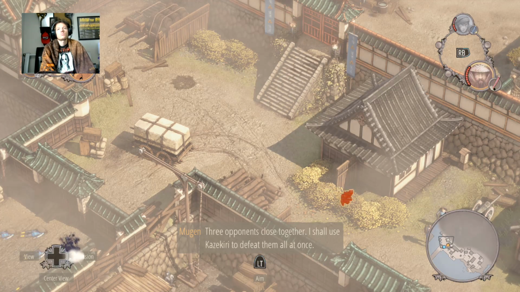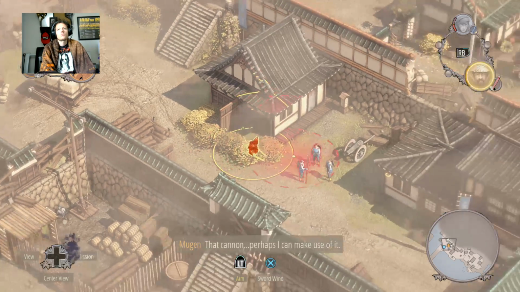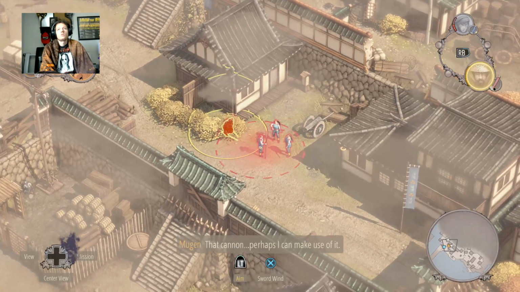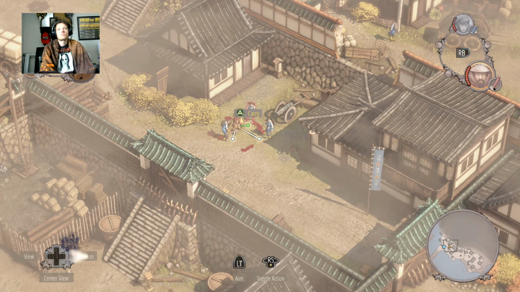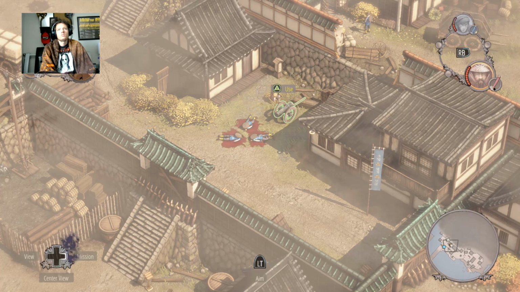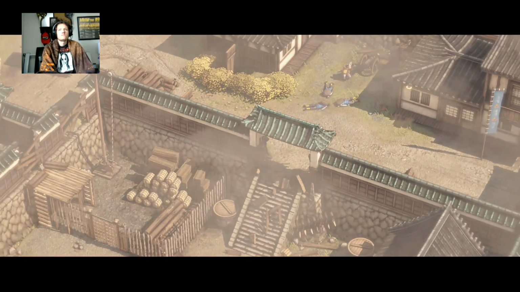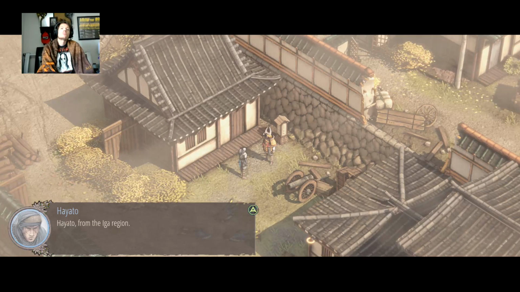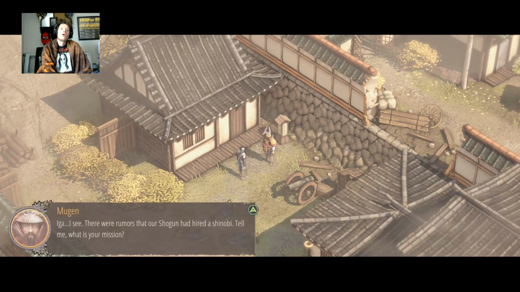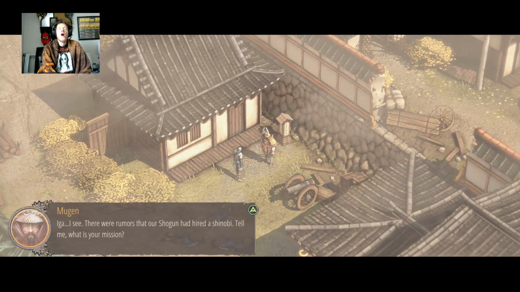Close together. I shall use Kazakiri to defeat them all at once. That cannon. Perhaps I can make use of it. My thanks again for your assistance. Hayato. From the Iga region. Iga? I see. There were rumors that our Shogun had hired a shinobi. Tell me, what is your mission?